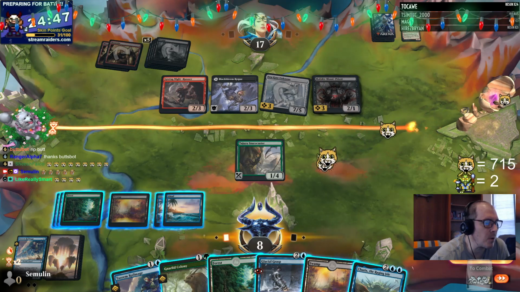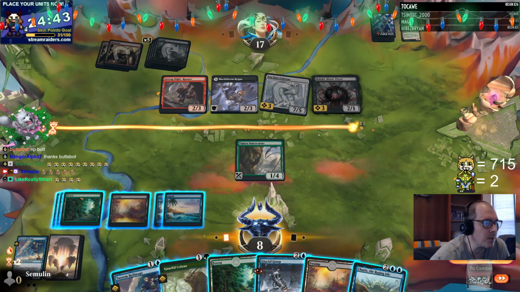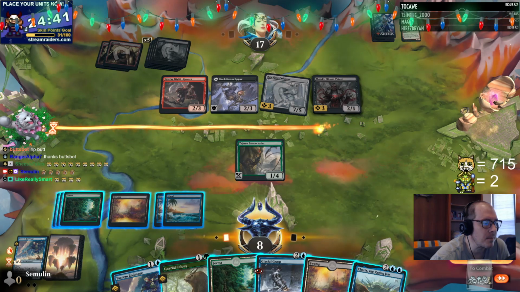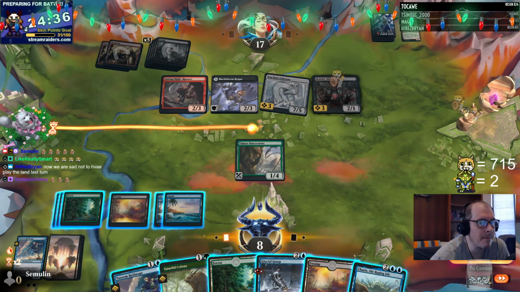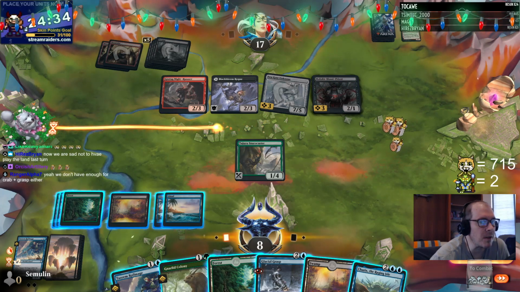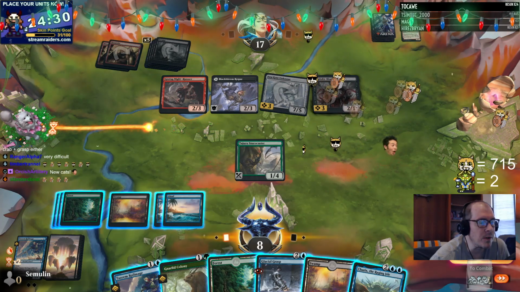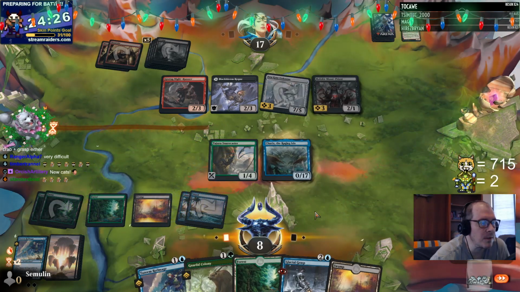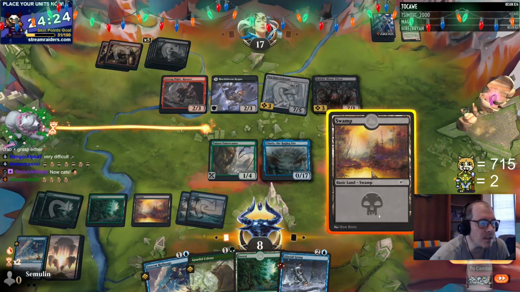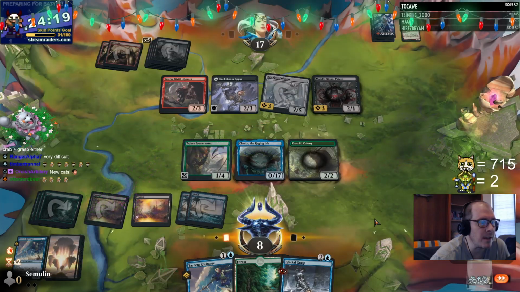What's my best line here? I can get a 4/4 and still grasp something. 1, 2, 3, 4, 5, 1, 2. No, I can't. Yeah, we're sad not to have the land in play from last turn, which is weird. That probably means I need to crab and play this out as a 2/2, and just accept that next turn is going to be some blocking, and that's okay.